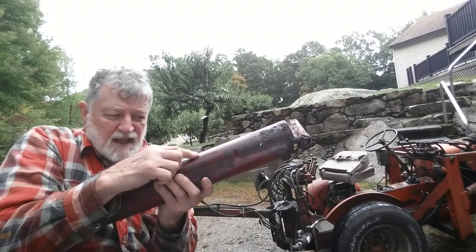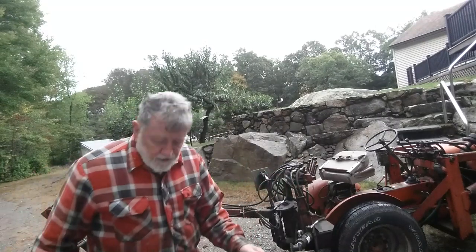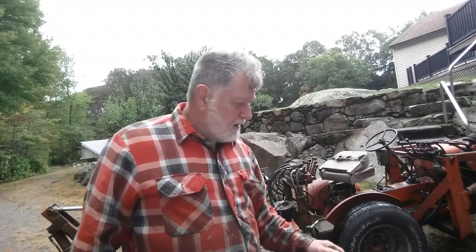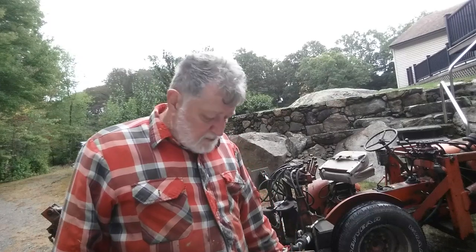And I haven't seen that before, mainly because I never pulled that cylinder all the way out, so I never really looked at it. But in fact, when I tried to take it apart, I couldn't get the piston out, the piston rod. And it was hanging up right in that dent.